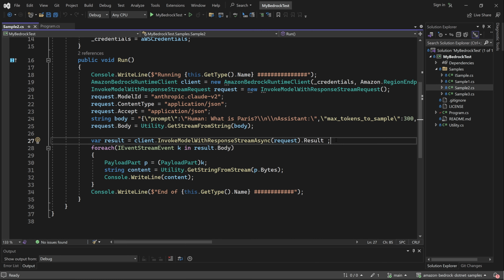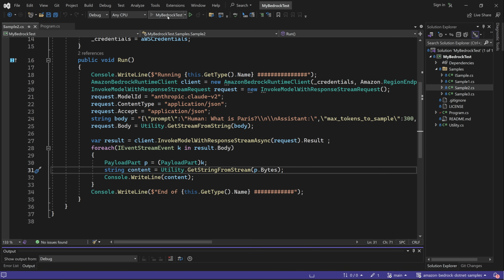So I'm going to invoke the request with InvokeModelWithResponseStreamAsync, and it's going to give me results as chunks. I take these results, an interface called IEventStreamEvent, and cast it to PayloadPart. And I'm then going to print out these small segments or parts that it returns.